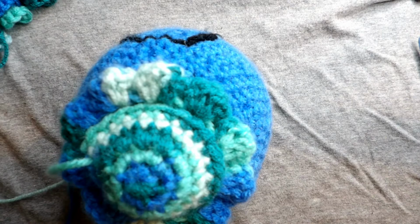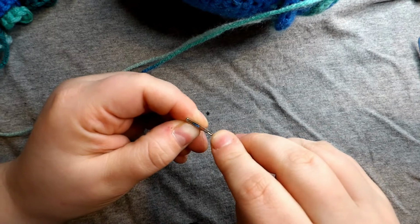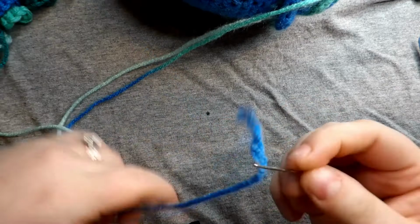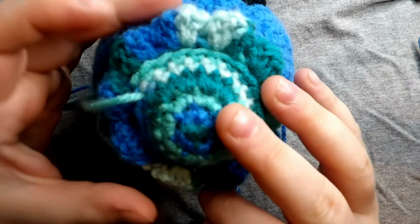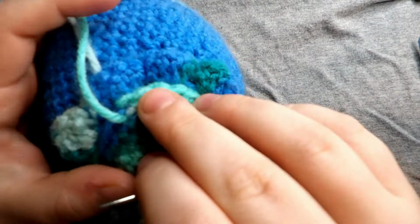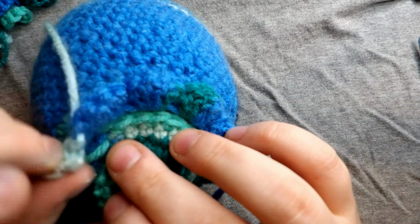So now all that is really left to do is sewing on the parts of your jellyfish. So I'm just going to make the great attempt of threading this. Alright. So I'm just going to position this. I think I'm going to start like that. Hopefully you're able to see this. I can't see if it's in focus or not. And then you're going to take this and you're just going to sew it in behind these here, the flabby things, the bottom of the body.